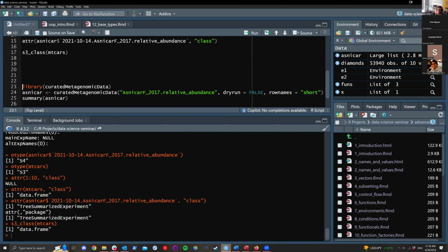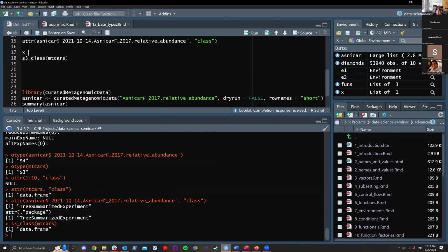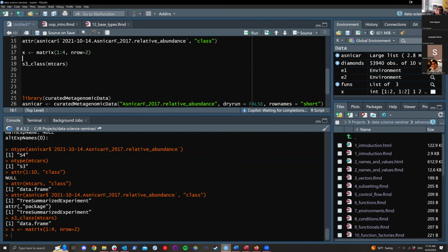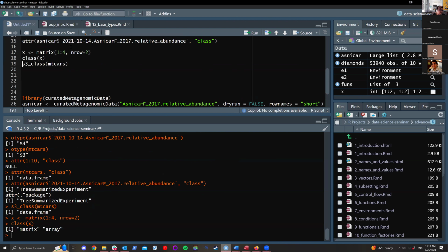So it's still just a data frame, but if we give it something like a matrix, we can ask it, the base R will tell us that this is a matrix, which is a type of array.